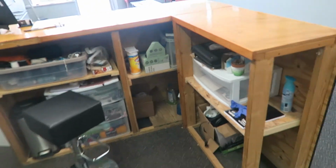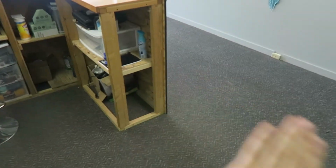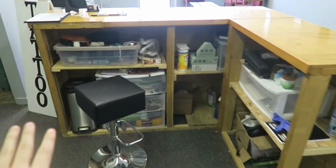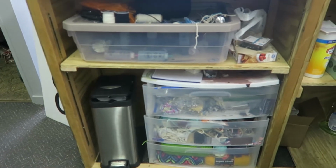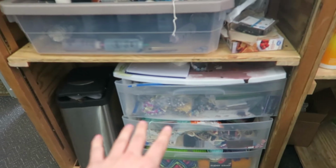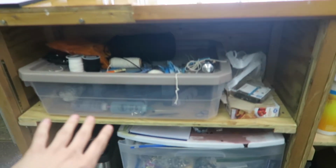So this is the area where all the magic happens. Okay, so I know this looks like a big mess. I still got to put a piece of wood right here to cover that, so when people are coming through this walkway, they don't see this big piece open. I gotta fix that. Down here is all my girlfriend's dream catcher stuff. So you got beads, you got yarn, string, all that good stuff. You got a whole dyeing kit where you could dye the strings different colors, because there's a lot of cool effects you get with that.